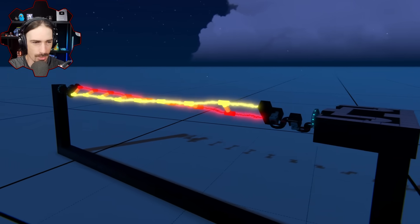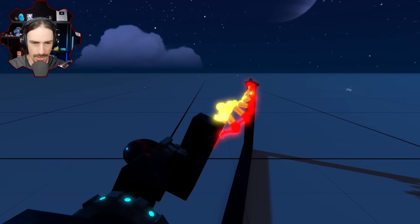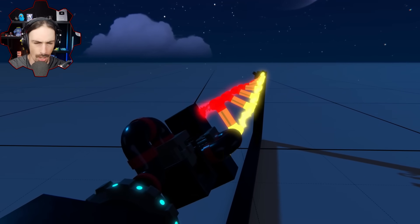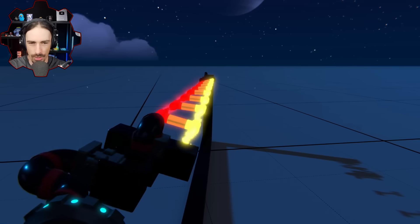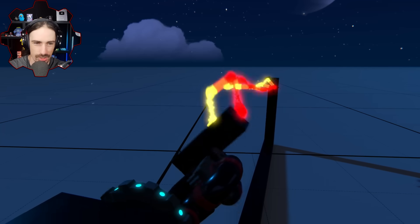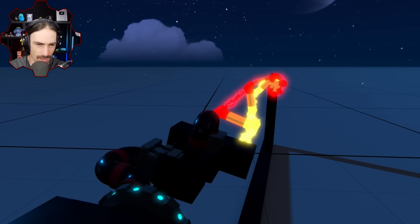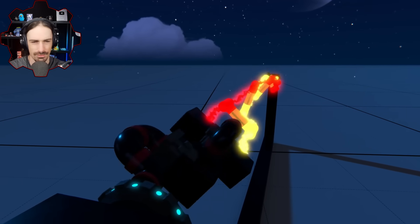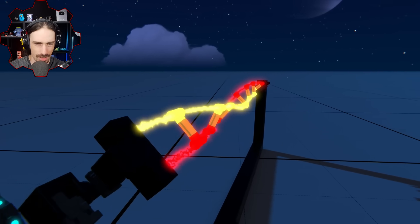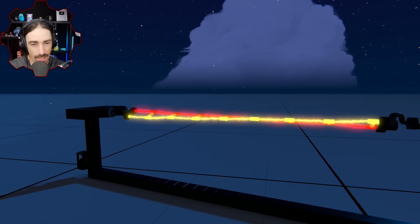Wait - how is it actually possible? That was too fast, I couldn't see it happen. What is happening? This is magic. Actually it's not magic. What's also kind of crazy is that it doesn't spaghettify - it just somehow keeps on keeping on. That's not how the double helix is supposed to work.